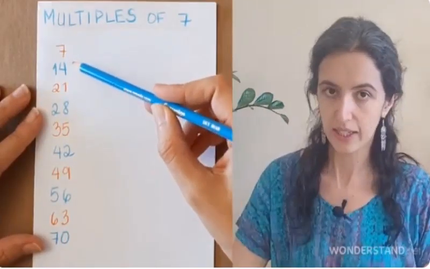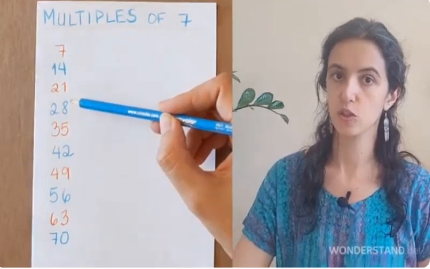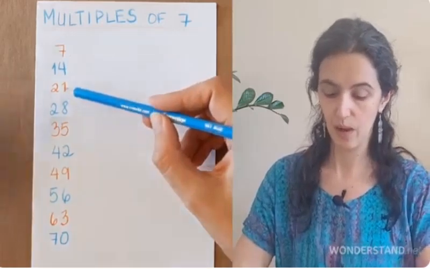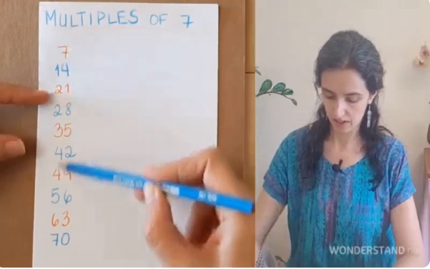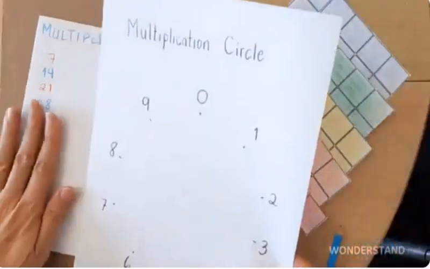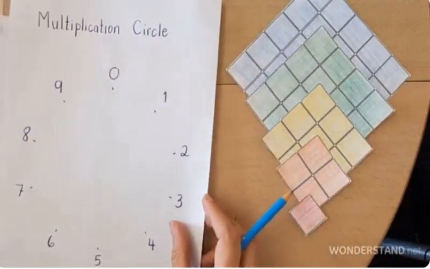The numbers that are in the 7 times table, right? So if I say 3 times 7 is 21, so 21 is a multiple of 7. Here is my list. And we can keep this handy if we need a bit of help with our memory. It's not quite there yet.